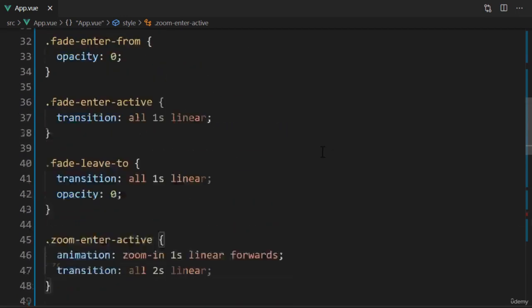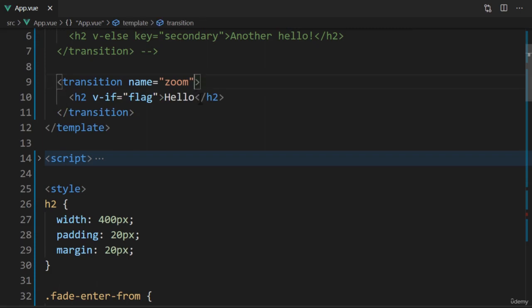Inside the template block, we can add the type attribute to the transition component. The value for this can be either animation or transition. The value you pass in will tell Vue which duration it will use. Let's set this to animation. Since the animation is 1 second long, Vue will play the animation for 1 second. If other animations are playing on the same element, they won't finish if they play longer than 1 second. This is important to know if you plan on using a combination of CSS transitions and animations. We'll test this in one moment.